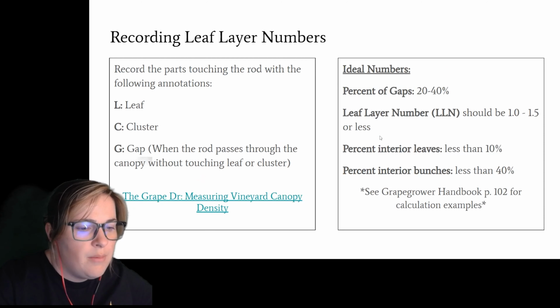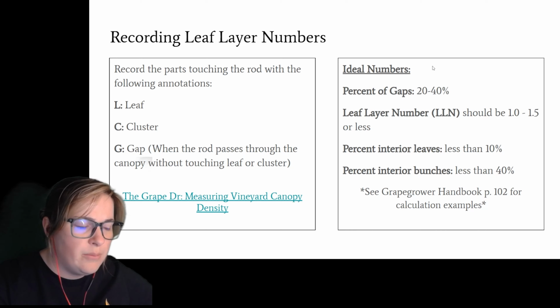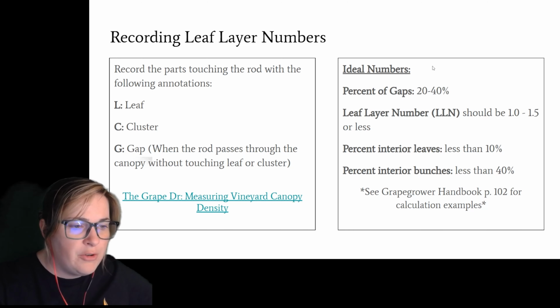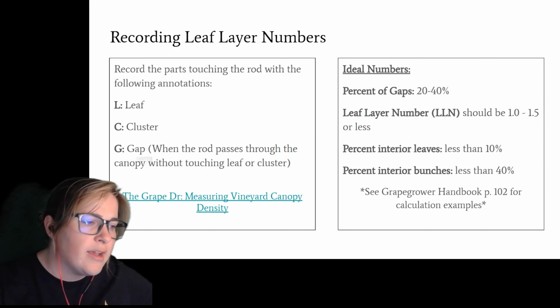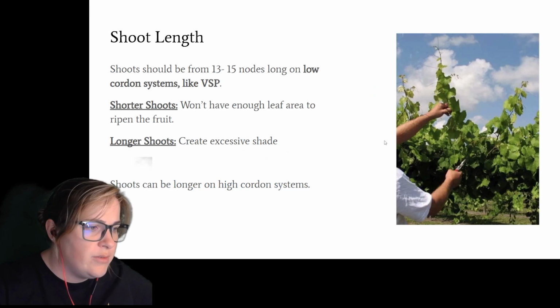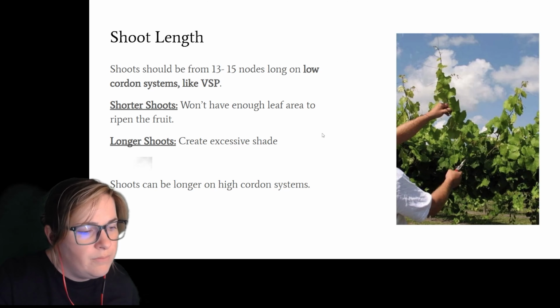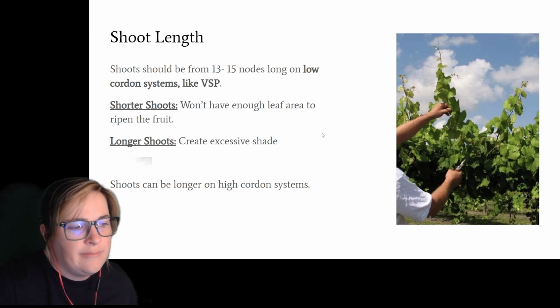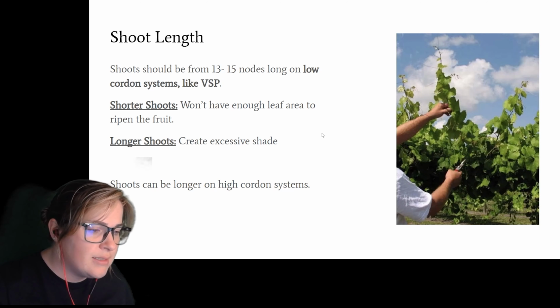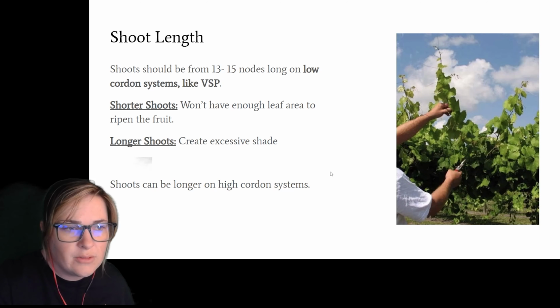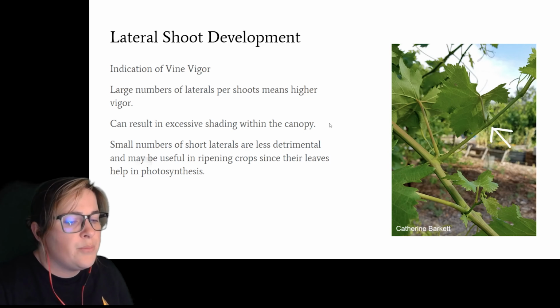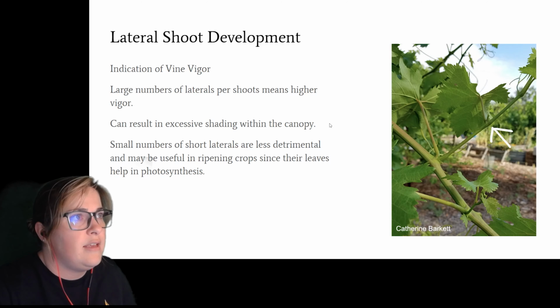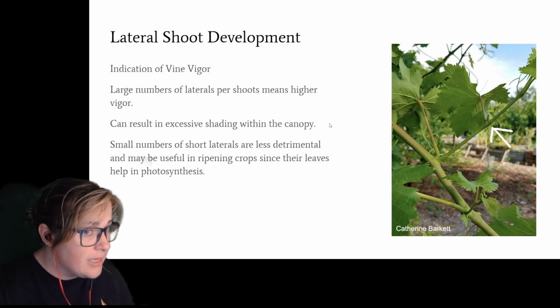Cool. You're not going to have to memorize any of this. These ideal numbers will matter if you have a vineyard and you want to apply this technique, then you have that information, but I'm not going to ask you to memorize and then brain dump it later if you're not going to use it. And then I wouldn't worry too much about shoot length. Again, it depends on the variety that you have and the training system. So just knowing that it depends on those things is important, but I'm not going to ask you guys to memorize that.